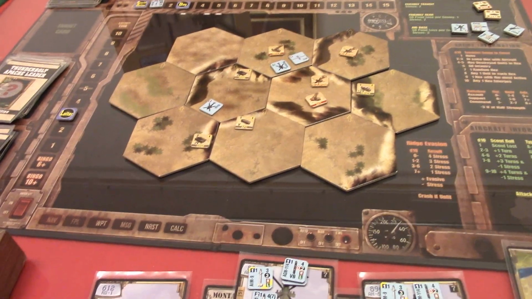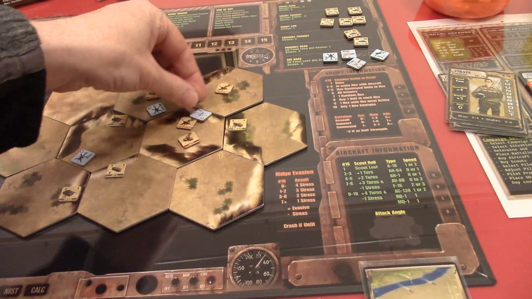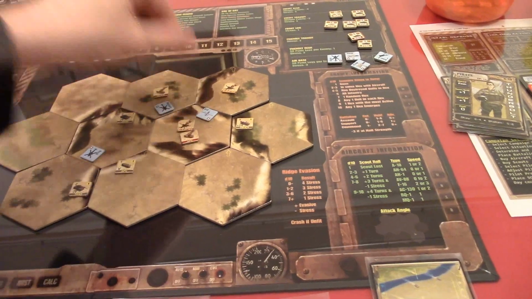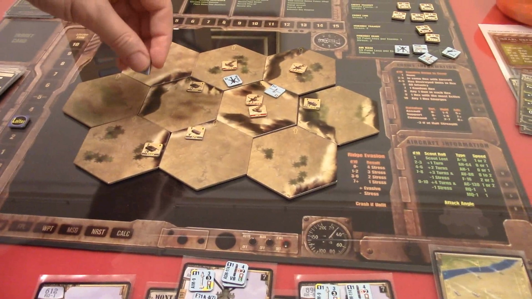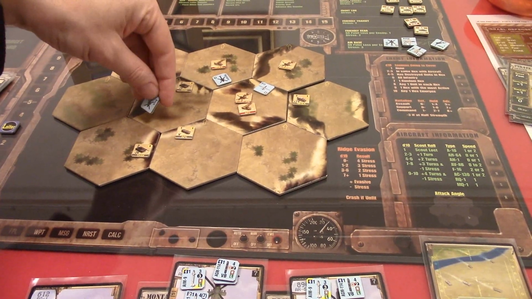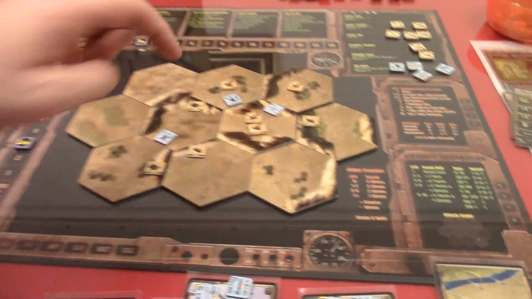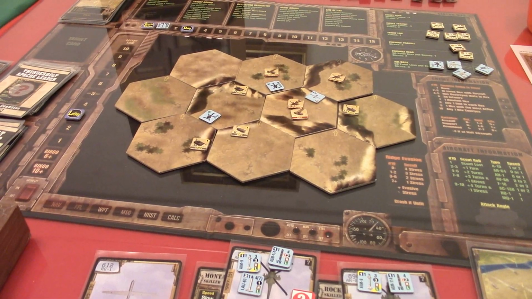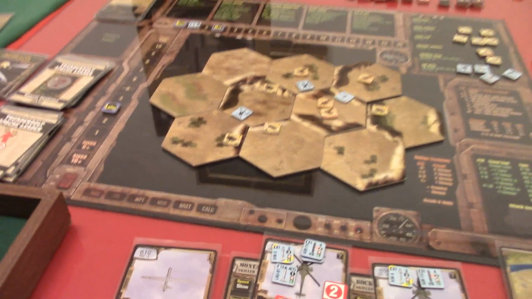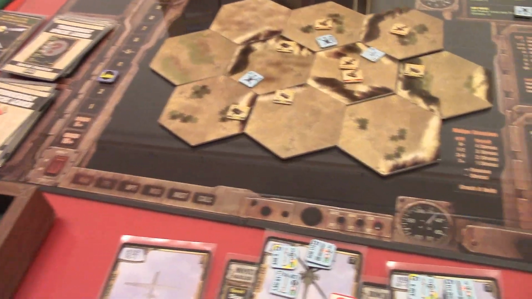Well, this way. Rock can't do much, but he'll go to low altitude and going to try and fire on that tank with his cannon. So it's a real long shot, 8 or higher, 8, 9 or 10. It's a 4, it's a miss.